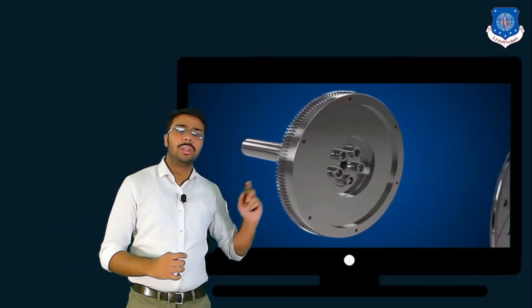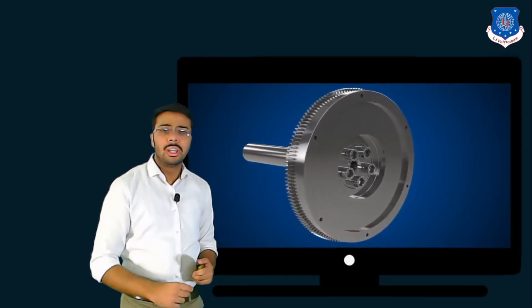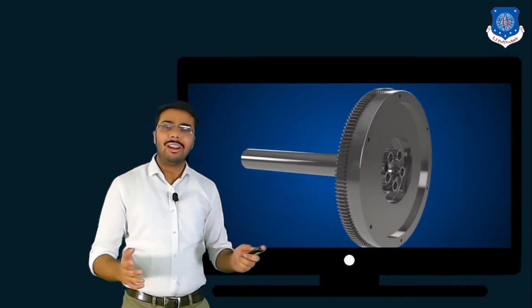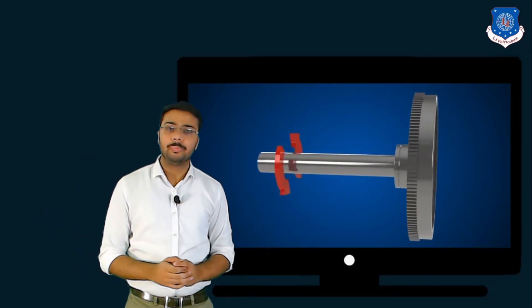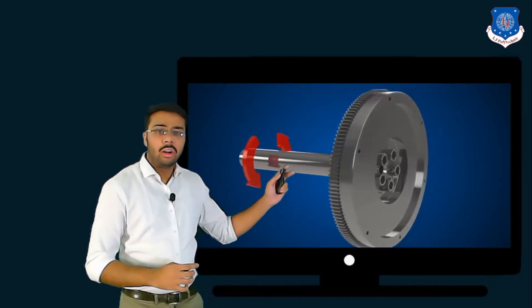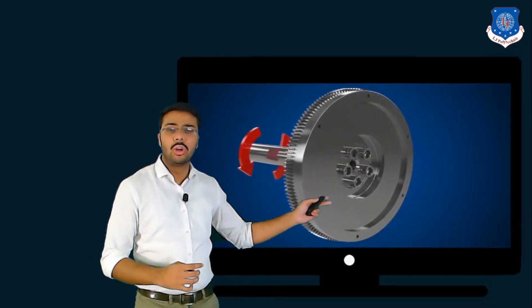Now let us see each component individually. First comes the flywheel. The flywheel is basically connected on the left side to the crankshaft and is propelled by the torque developed by engine. On the other side of the flywheel is the surface on which the clutch plate or the friction plate comes in contact.